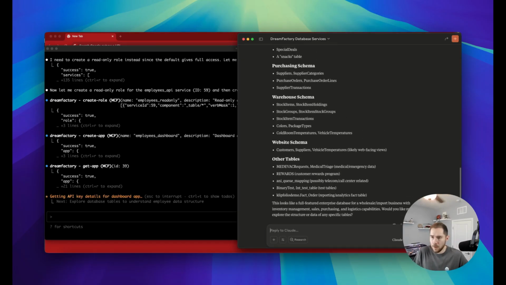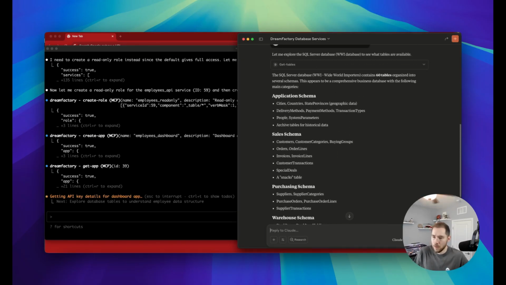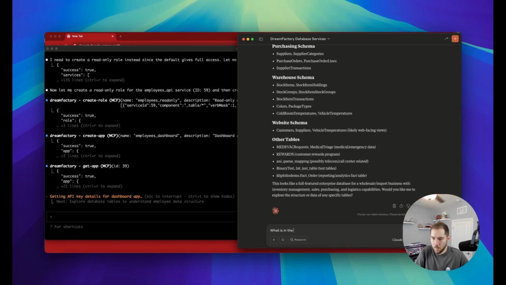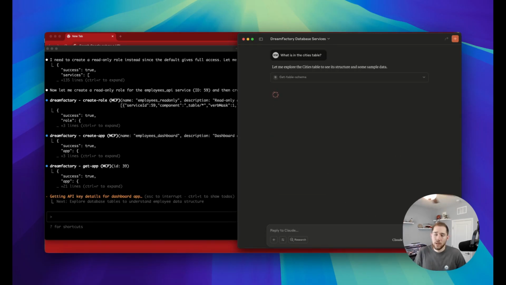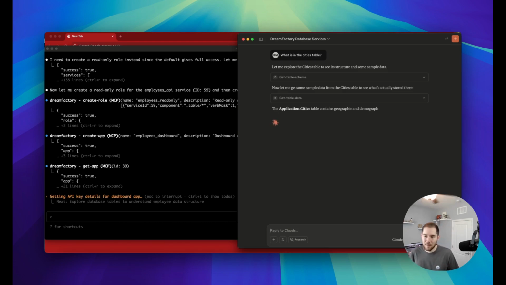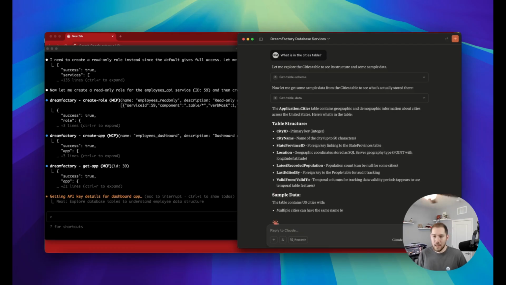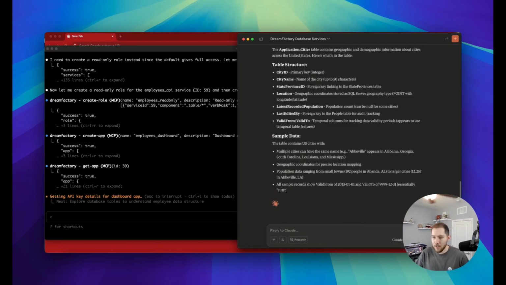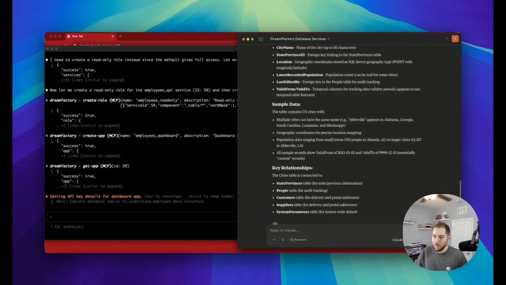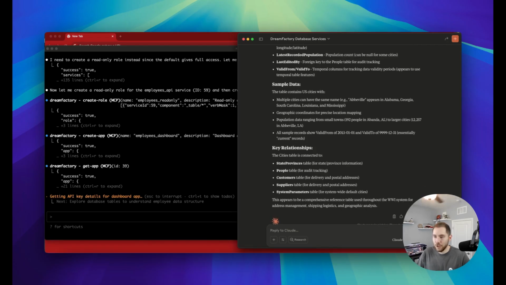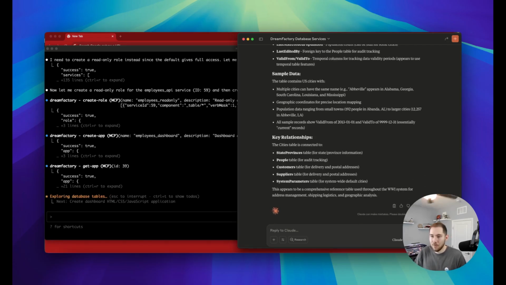And let's see what's in the cities table. And it's going to query the schema to best execute this. And then it's going to call the table data tool, and we should get back some of that data. And now with that real-time connection, we get some city information with some relationships, even some sample data sets to go off of.